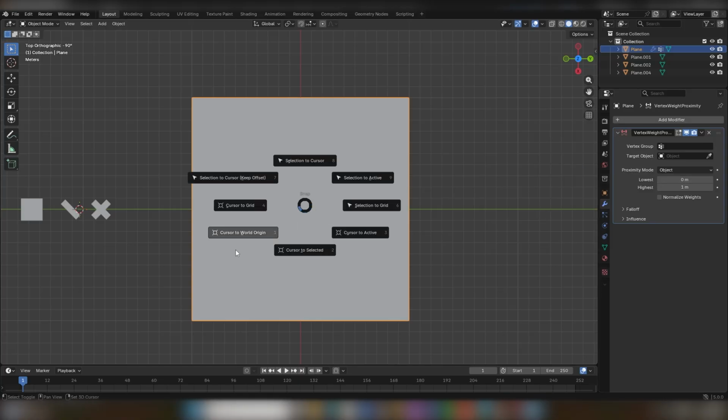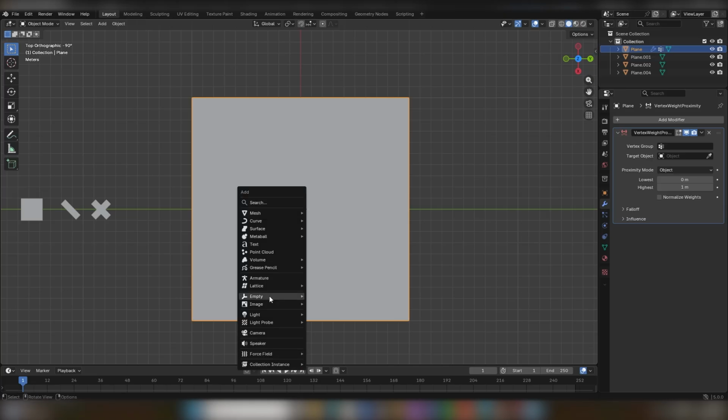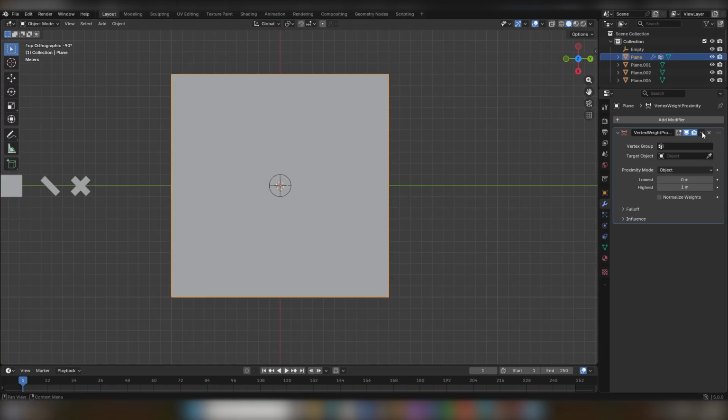And let's drop down an empty. We will use a sphere. What this modifier is doing is manipulating the data set that we just created. So we can grab our proximity group, the data set that I was talking about, and then we can pick an object, right? So I will pick the empty, okay?